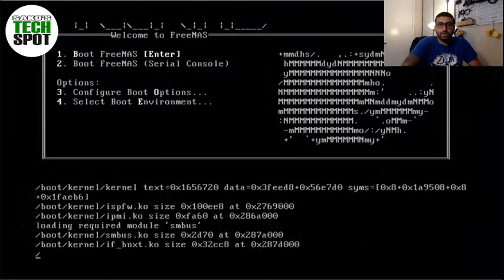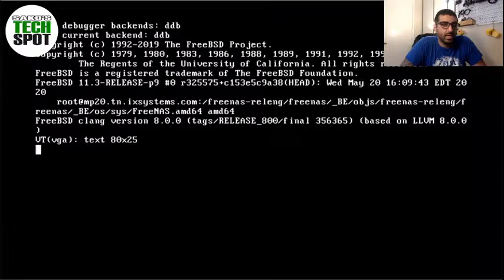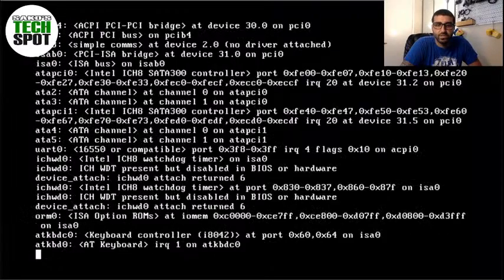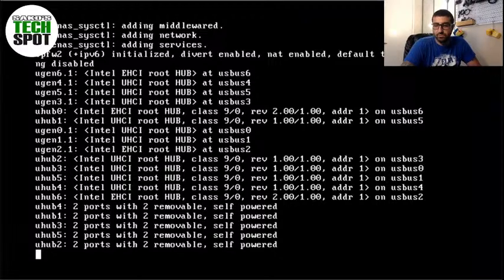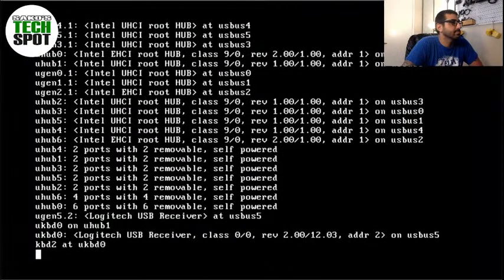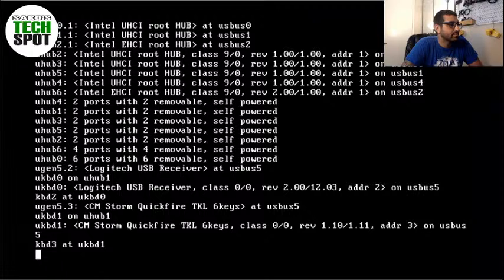This is the first FreeNAS booting, and I'm kind of curious to see the steps, because I did watch a few videos before doing this, and they were from a little bit ago. This looks slightly different than what they were doing. I also have little to no information on what the hell I'm doing. I remember very little from those videos, so we're just kind of going along with it, and hopefully we can get this thing on the network.